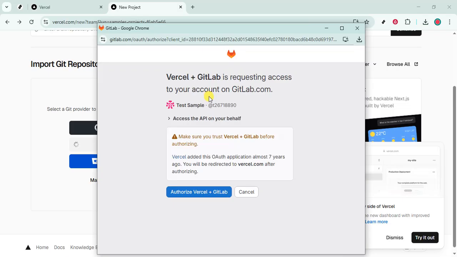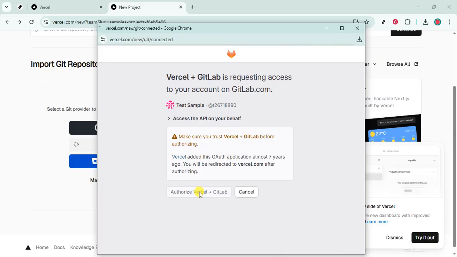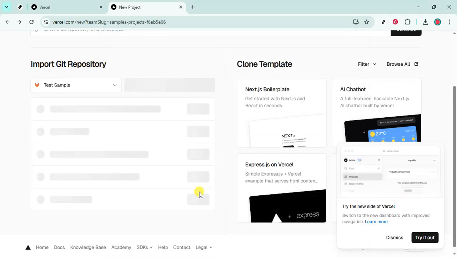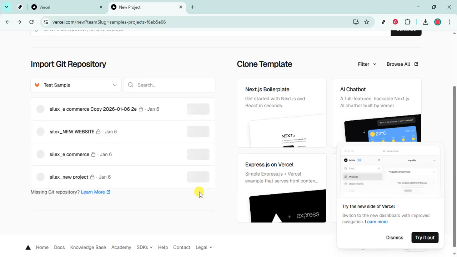You'll be redirected to sign in to your chosen provider. Enter your credentials on the provider's page and complete any multi-factor prompts. You may be asked to grant Vercel permission to read your repositories; review the details, and approve to continue. This authorization happens on the provider's site, which keeps your password private and never exposes it to Vercel. After a successful sign-in, you'll return to Vercel ready to continue the import flow for your project.